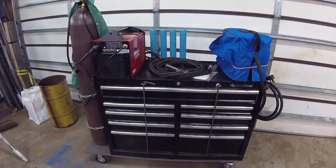One thing I like about this toolbox is the bottom two boxes are big enough to fit a helmet in, so it's nice to keep your helmet stored there so you don't get grinding dust all over it. We've got some more cool stuff on the back side — some hooks and hangers. I'm going to turn this box around and show you guys that side of it.